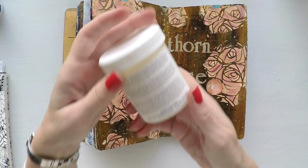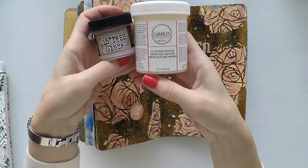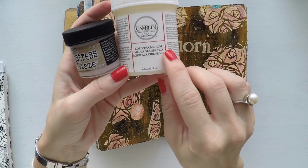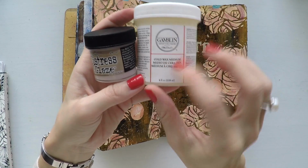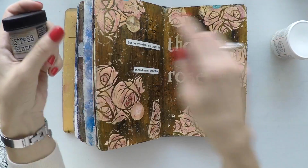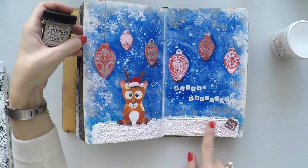And before I close, I want to give you a little tip how to keep your journal pages without sticking to each other. I had some friends who had this issue as well. So these are the two products that I use. Both do the same thing. One is cold wax, one is microglaze from Distress.